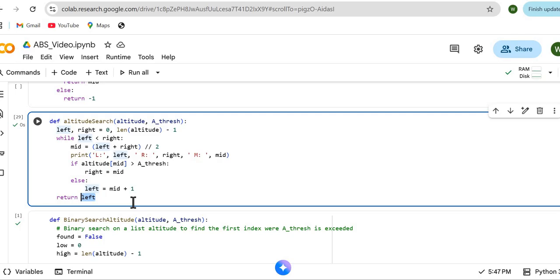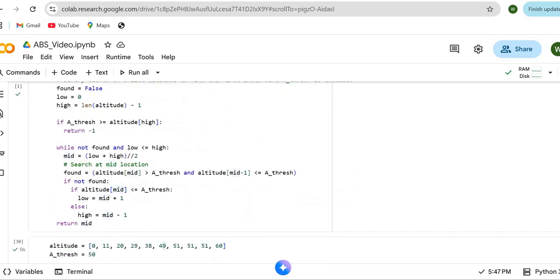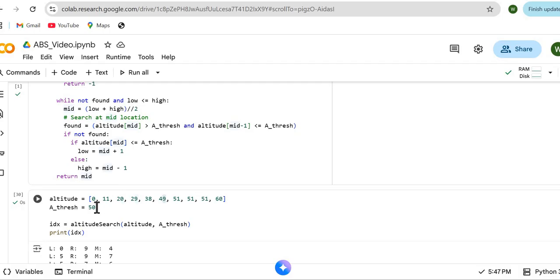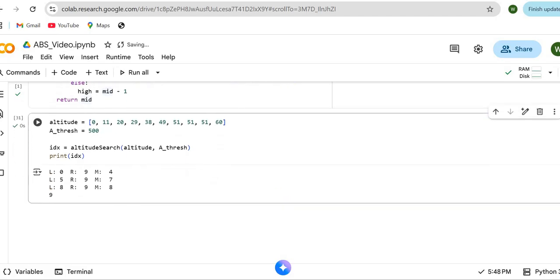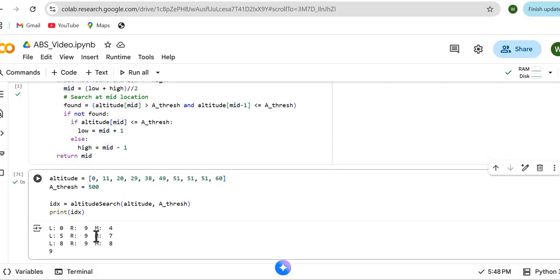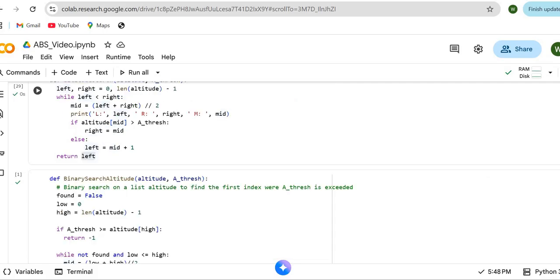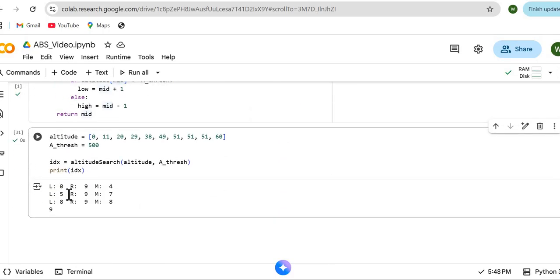Now, let's see what happens if I were to give a value which is more than all the items. So let's say I say 500 here. Now, previously we had handled this separately, but this code is quite interesting. In fact, this will take care of the situation. Basically, when I do this, you realize that the code keeps working exactly the same. I come to a point where my left, right, and mid are 8, 9, and 8. Now, at this point, my altitude is less than the threshold, which means I increase my left, and hence my code terminates. So it returns 9, because remember, left was 8 here. So I return left, which is 9.